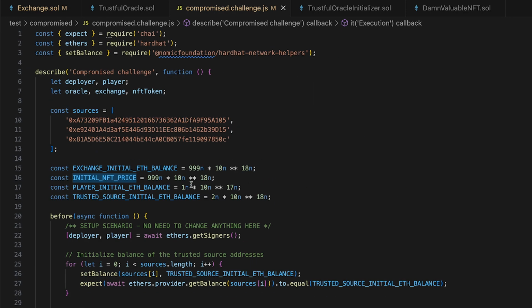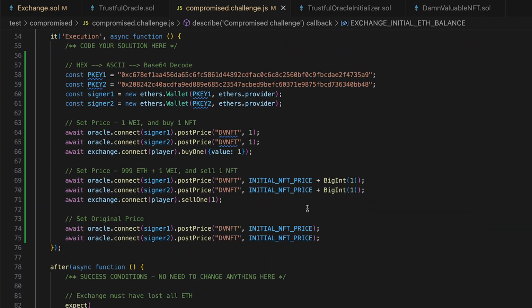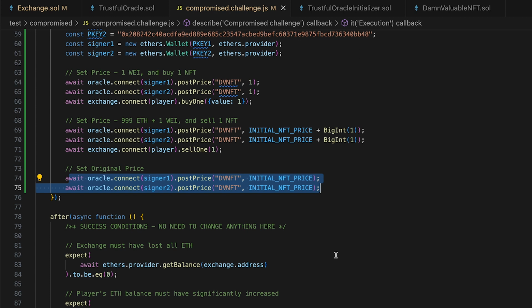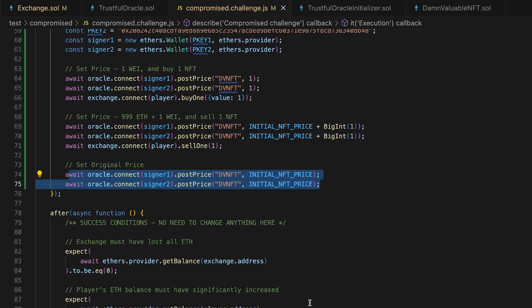It's the same as the initial NFT price, plus this 1 wei that we gave it through this buy transaction earlier on. And we're going to sell this token ID back to the exchange at a highly ridiculous price to get all the ETH from the exchange. Eventually, we're going to set back the original price, so no one will suspect that we did anything, even though the transactions are going to be on chain probably. And that should be enough.